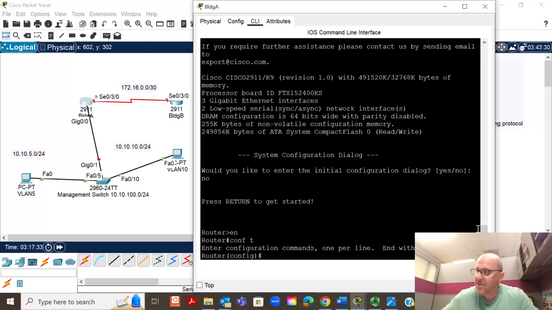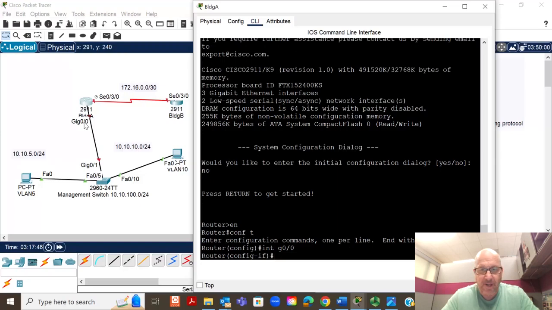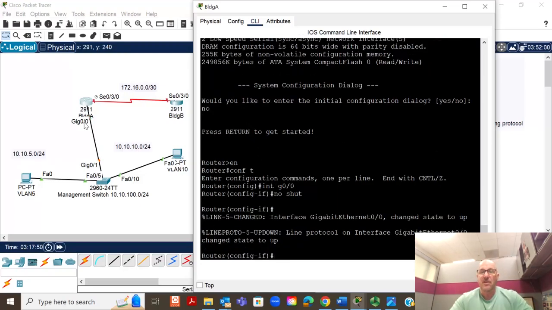Now we're going to go to that physical interface right here, right? And how you configure sub interfaces is you first go to the physical interface, G0/0, hit enter, and you turn it on with the no shutdown command. And that's all you do on the physical interfaces. You just turn it on. Don't configure IP addresses on the physical interface. You create sub interfaces.